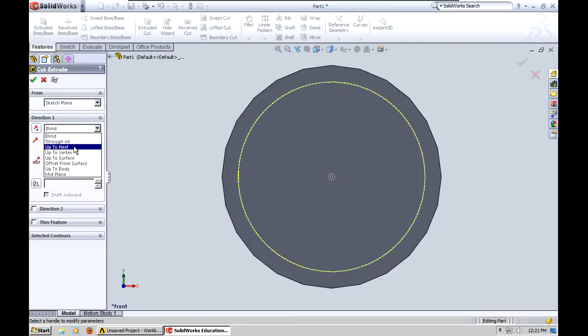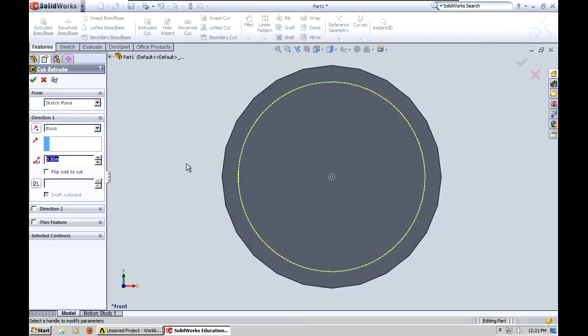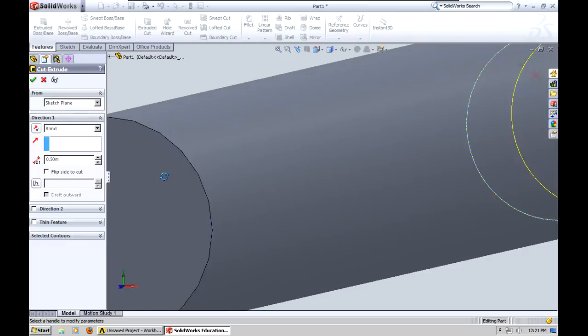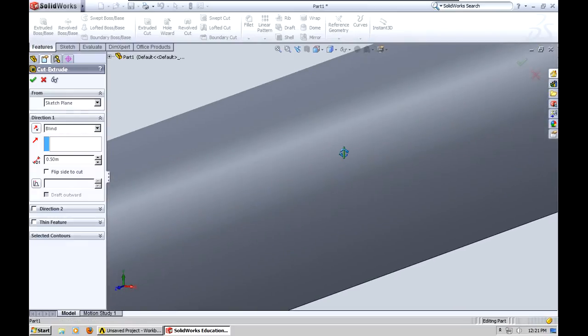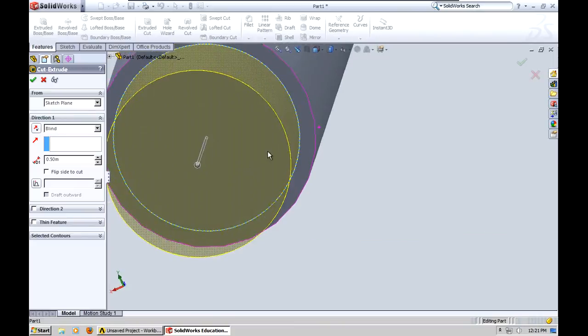Another thing that's kind of a pain is that I've got this mouse that just is not really working with me. I don't understand why blind didn't work, but you know, it did work. Okay, well, it might have helped if I was looking in the right direction.